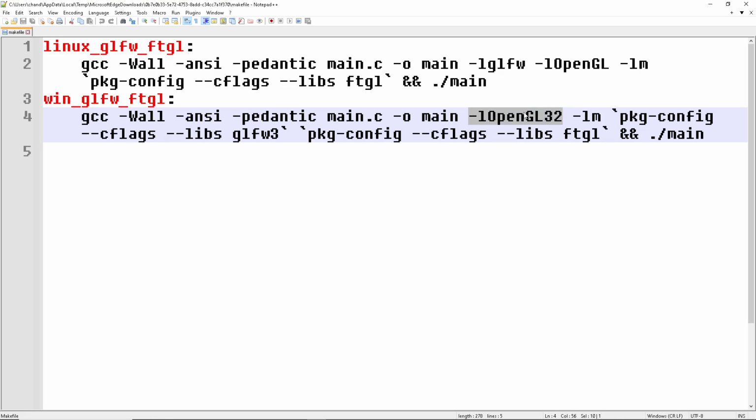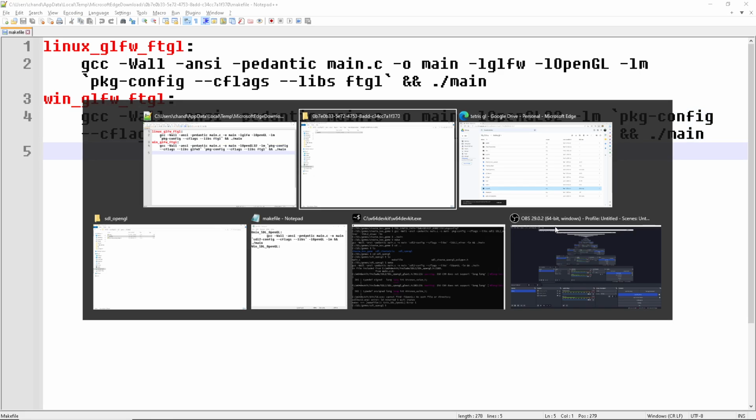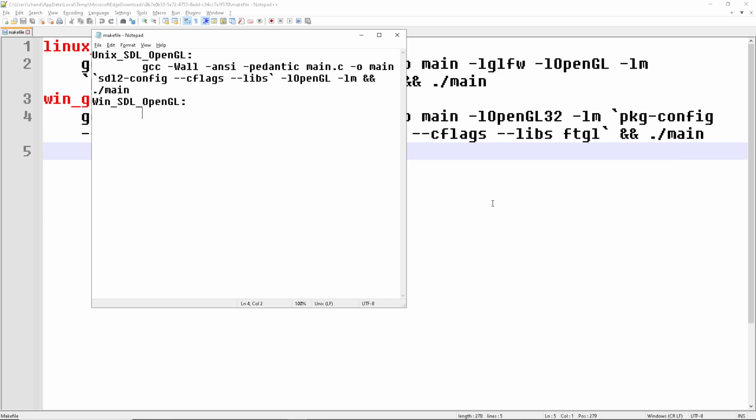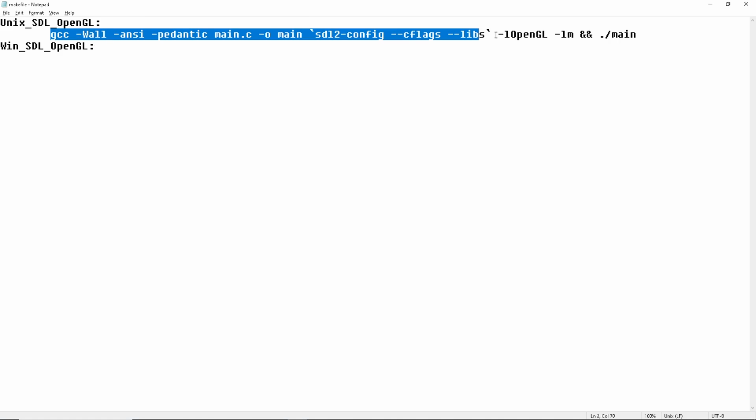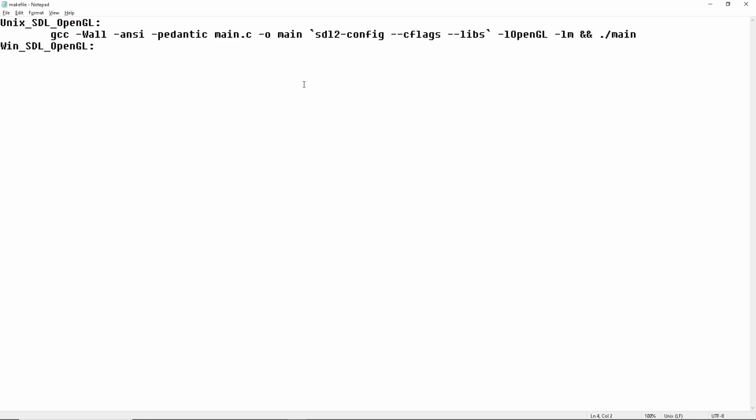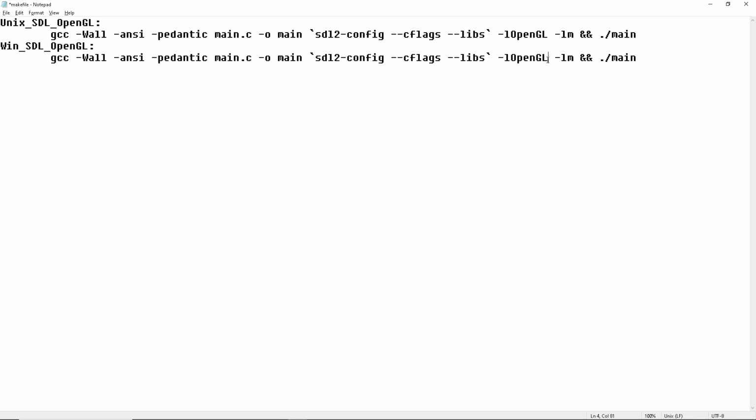Or actually, let's just go right back here. We're going to copy paste this command. Everything will be the same except instead of OpenGL, it's OpenGL 32. We're going to try this.